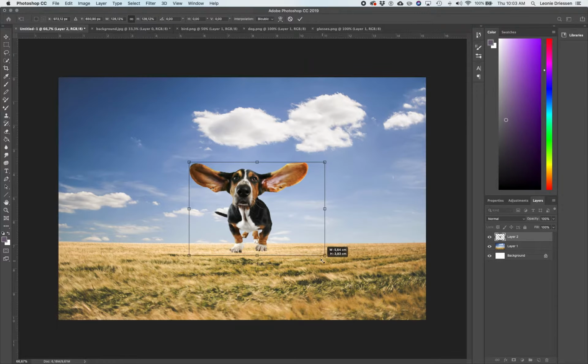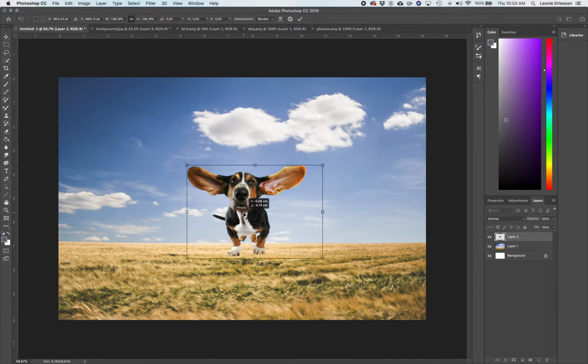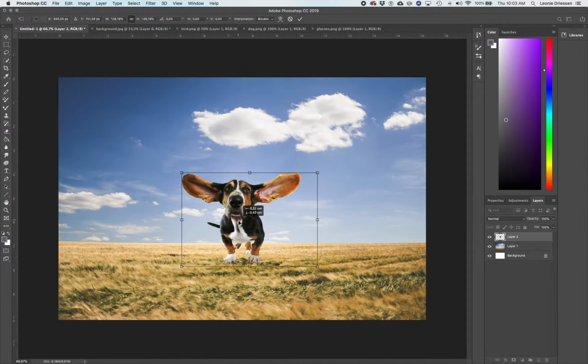It's supposed to fly, so you could put it up in the air or just have it hovering above the ground a little. Because of the way its paws are, it really looks like it's standing. If you're getting a little better at this, you could always try and change those paws a bit, but we won't do that yet. This is fine. Yeah, I'll leave it at this. Enter. And we'll have our dog.